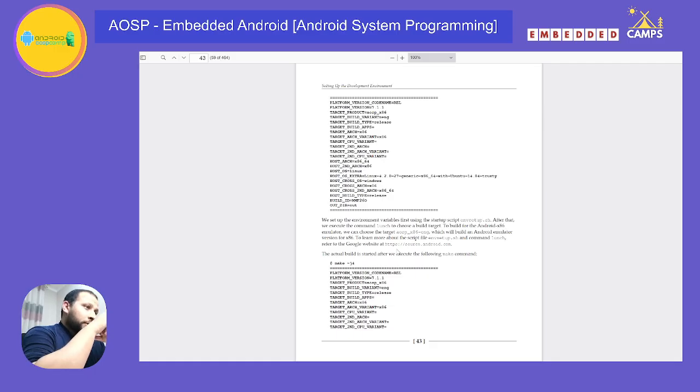Let's choose OSP x86 eng, so for the Android x86 emulator. This sets variables like platform version and target product, as you see now in this list. After you run all the commands, you will see the configuration variables set, like we mentioned: target build variants and architecture details.